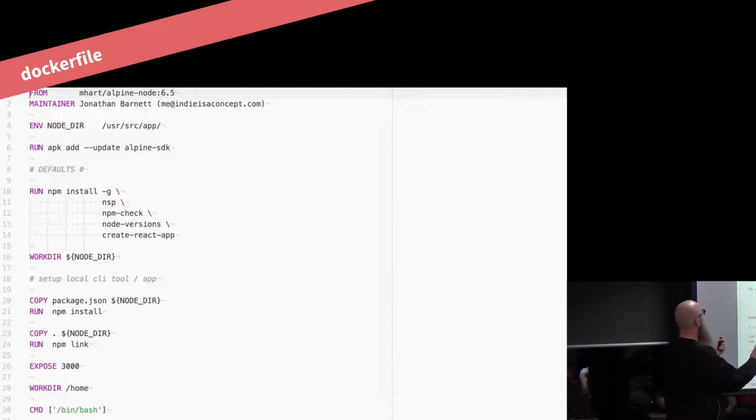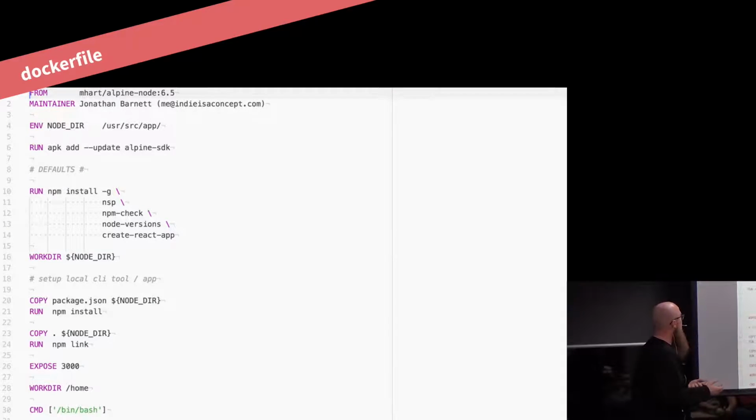So what does a Dockerfile look like? You use a Dockerfile to describe how you want to include the various dependencies that you need. What we have here is just a really basic example. What I'm doing is installing the Node Security Project.